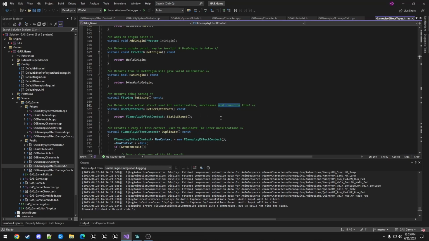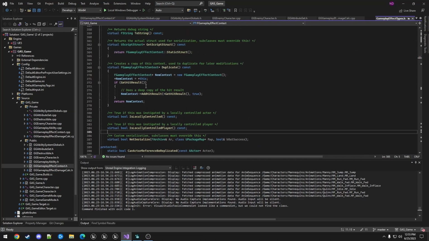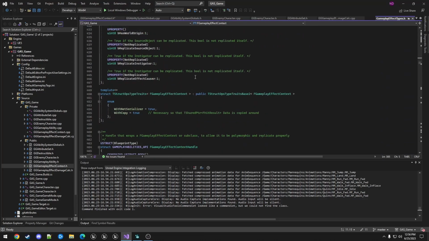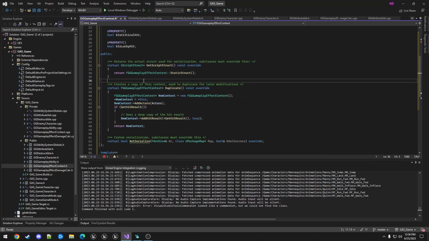So get script struct and net serialize. We're also going to include the duplicate to make sure the type is correct, and then the portion right past the class down here. That's what we have here.